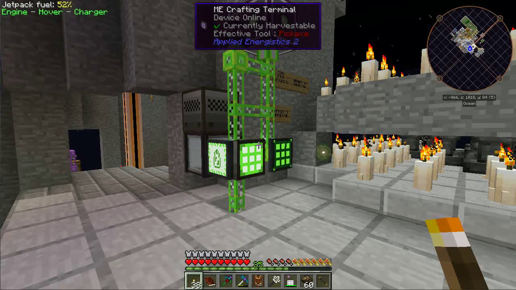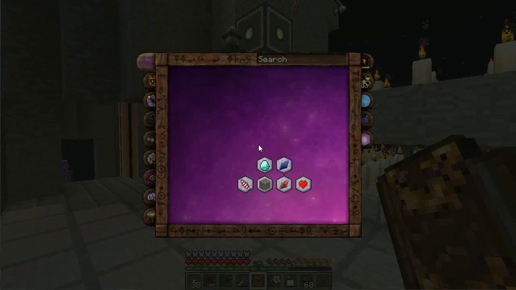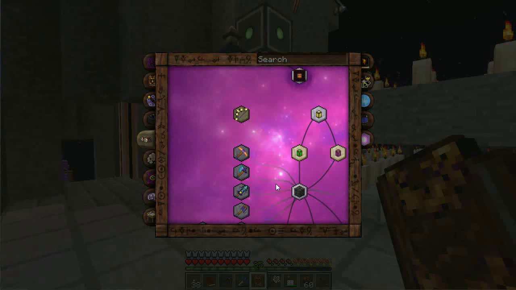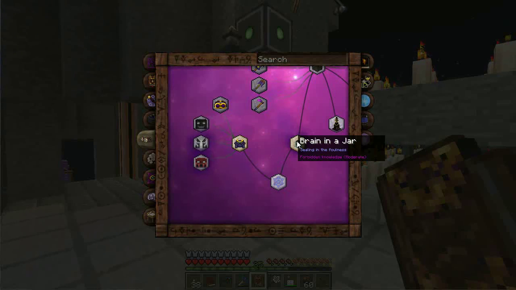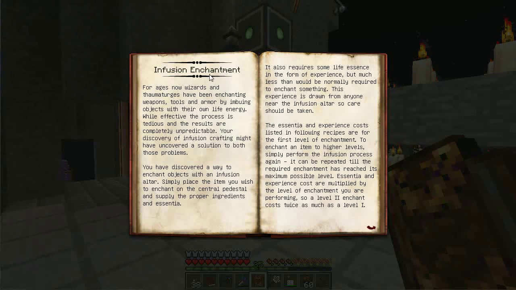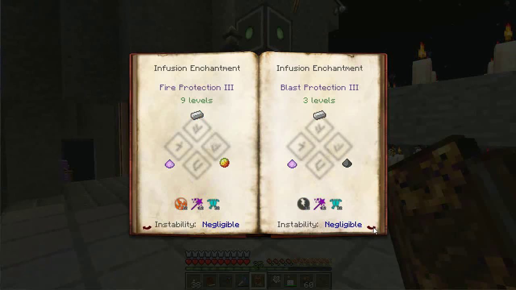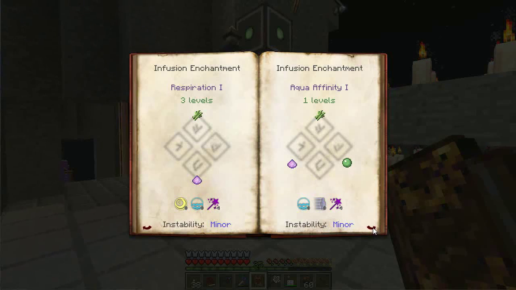Alright, I'm back, and the last thing I wanted to do today was to explore using Thaumcraft to enchant items. So if we head down to Artifice, down here under Infusion Enchantment, these are all the instructions for using the infusion device to basically add enchantments to items. So what we can do is, I would like to make an Ender Quarry level 3 speed upgrade.